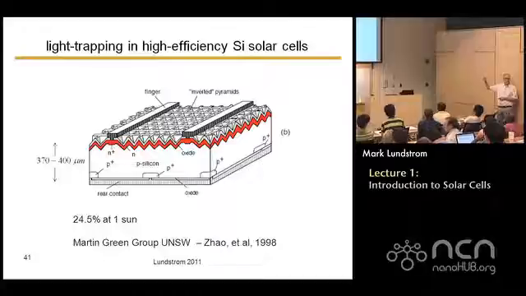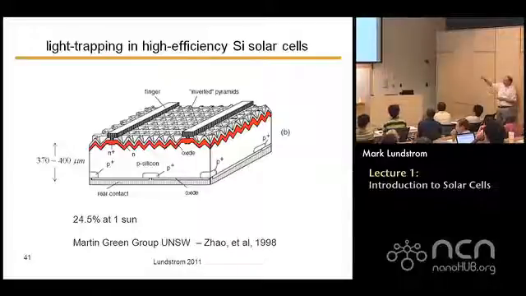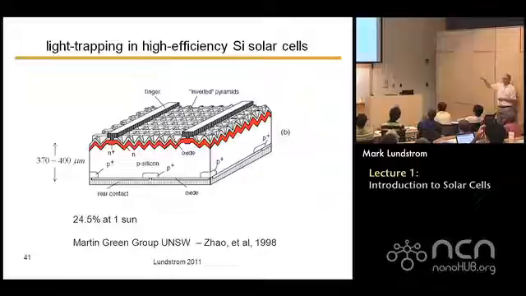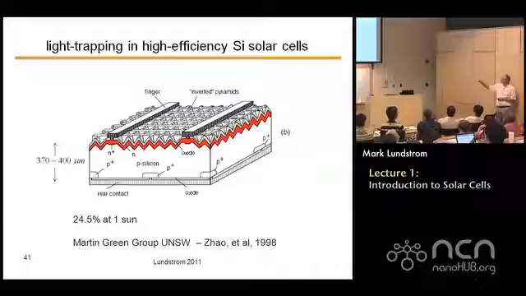So it's a layer that's designed to maximize reflection. They go back through and they make a second pass. When they make a second pass, they hit most of those inverted pyramids at an angle that's above the critical angle, so they're internally reflected and they stay in. And they go back down and they reflect out again. That's called light trapping. So it can make a physically thin layer of silicon appear to be very, very thick, so we get a chance to absorb the photons.